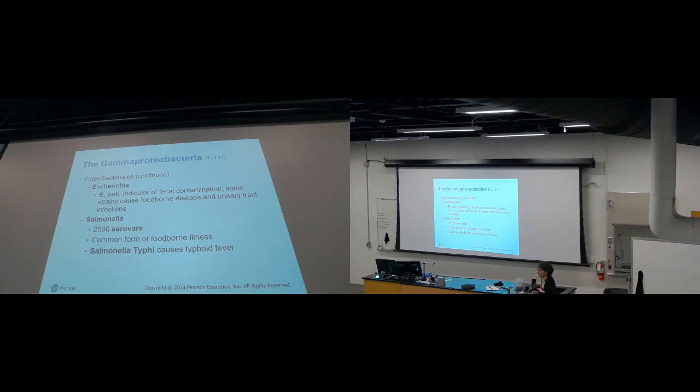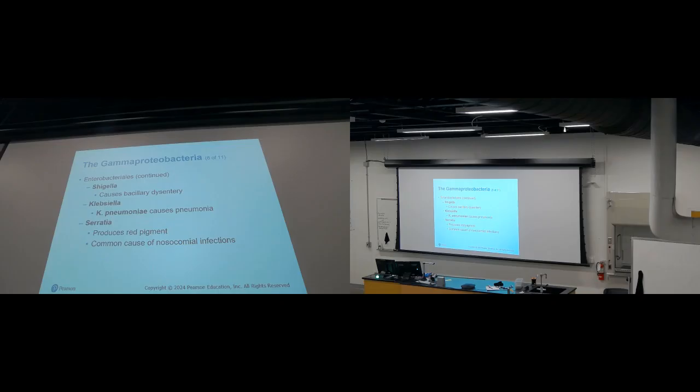We have specific strains that can cause disease, like EHEC, enterohemorrhagic E. coli, that can cause bloody diarrhea. This is actually the number one cause of diarrhea worldwide. We have E. coli O157:H7, and this can cause foodborne diseases and UTIs. E. coli, if I'm not mistaken, the second cause of UTI, the first one is Proteus vulgaris.